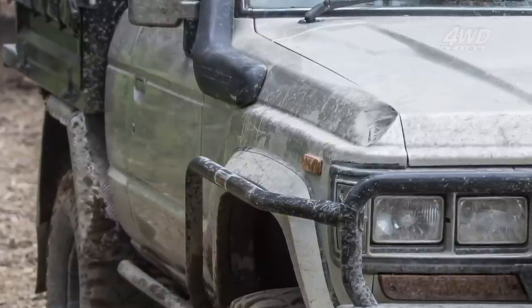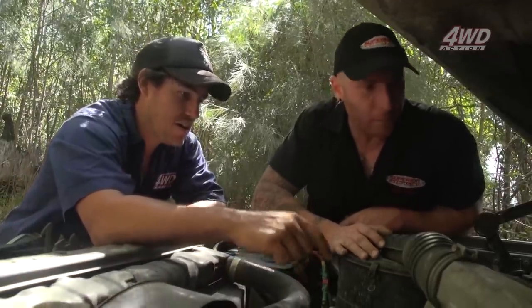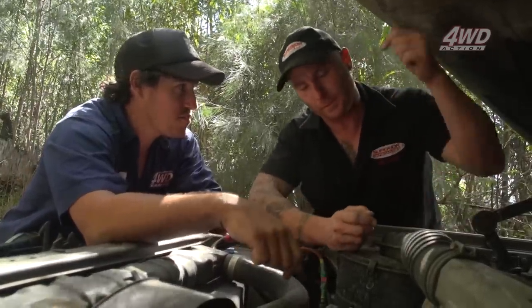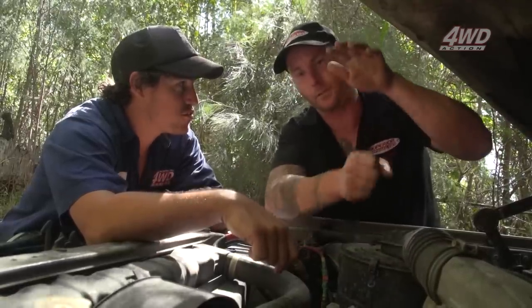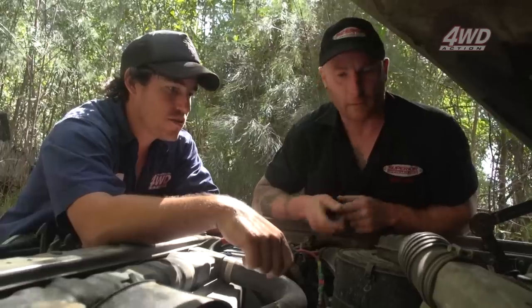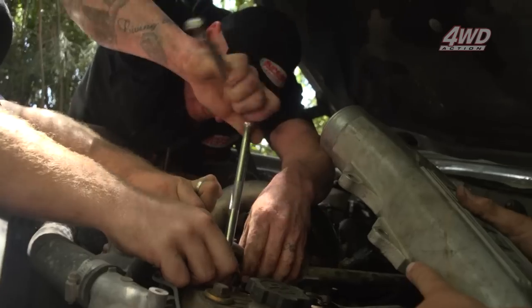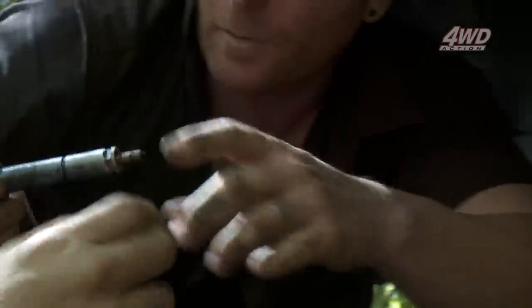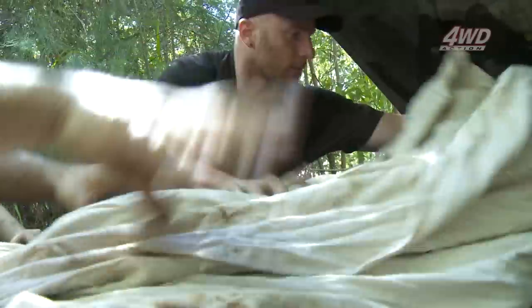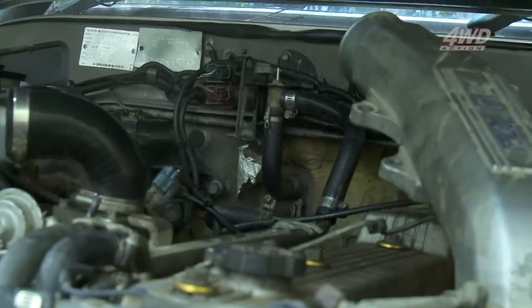That's good news. It is. That's what you're saying, we ripped these injectors out before you start it, so any oil that's stuck inside. Correct, because what will happen, if there's oil inside the inlet, it'll want to fill up the valve, and as the valve comes up, the piston will lock. Yeah, sure. So the piston and valve will meet because of the oil, trying to compress the oil. Diesels need to have glow plugs removed. The Dirty 30 doesn't have any, so direct to the injectors, and each one is removed in turn. The engine is then cranked over, forcing any oil out into the engine bay. That's what that blanket is for, to catch the oil, and make sure that it's free of the cylinders.